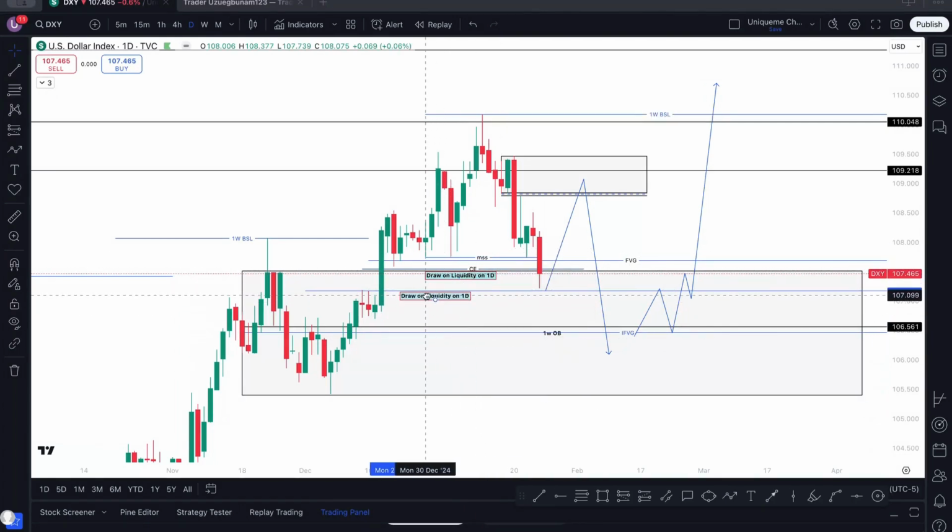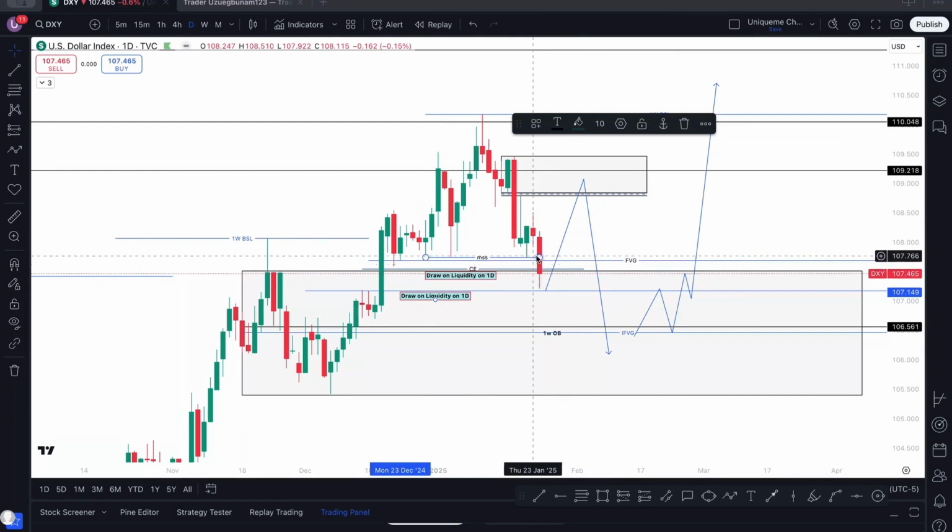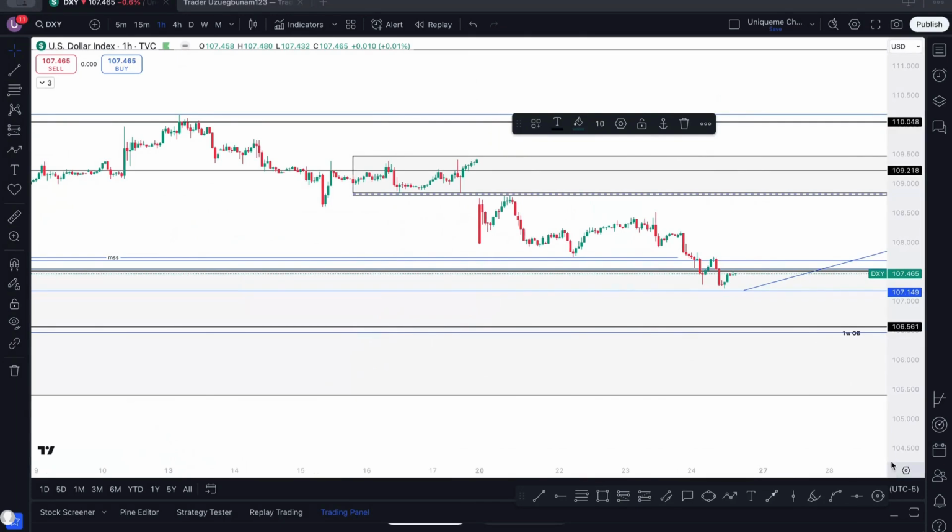So if my price goes in this direction, comes back here and pulls down, that means in counter pairs that are aligned with dollar pair, we'll be looking at more of sales. When market does a change of character on one day, we'll just take a short sell. That's the counter pairs like GBP and USD. Sometimes gold does not respect it, so I don't really usually call gold much like that.